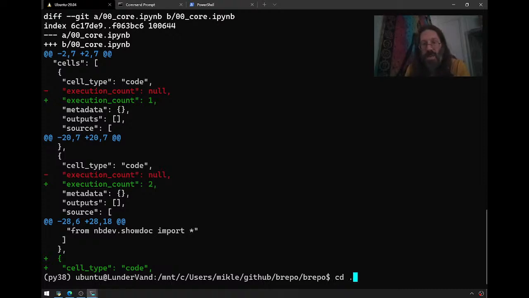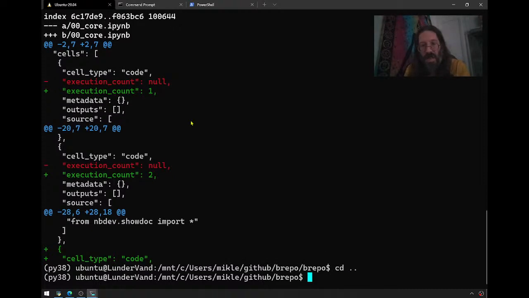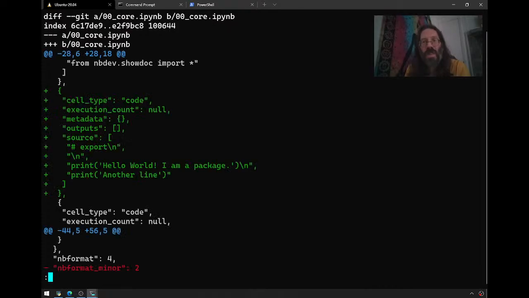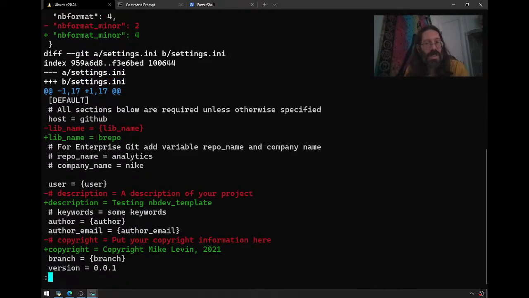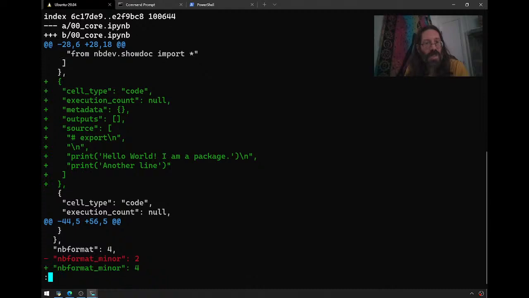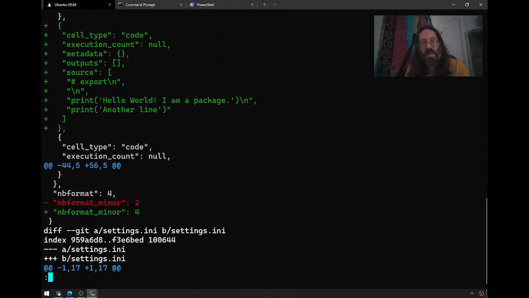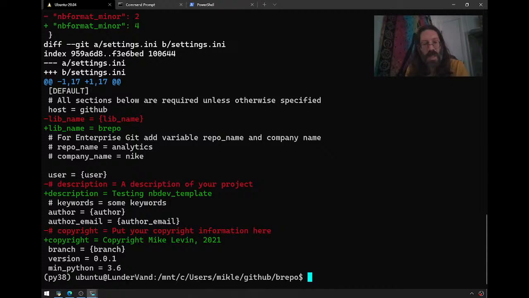So to do that, we're going to cd back up to the main repo location, clear, and then we're going to nbdev clean nbs. Now we'll do a git diff, and you should see hopefully less of the green. See, there's still a little of that, but clean notebooks gets rid of as much extraneous metadata as possible. So your git commits are a bit cleaner.